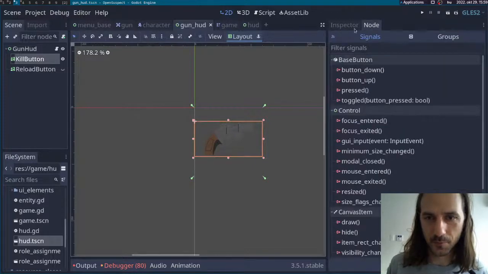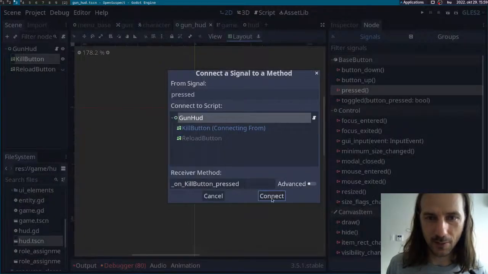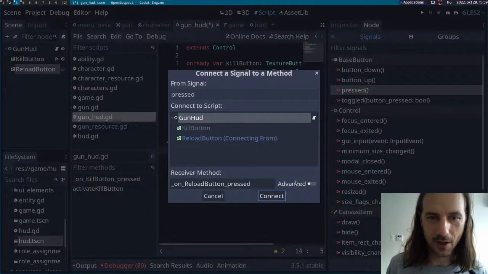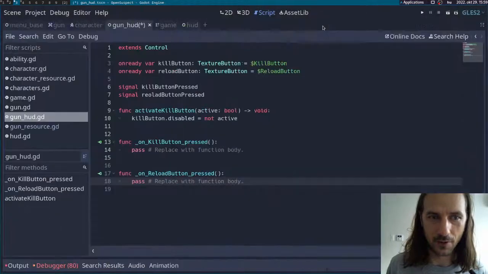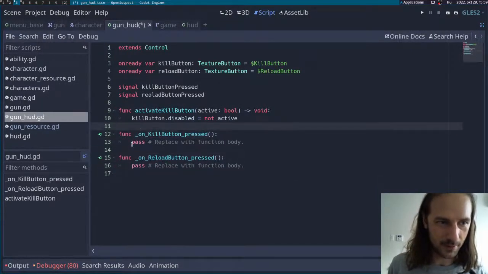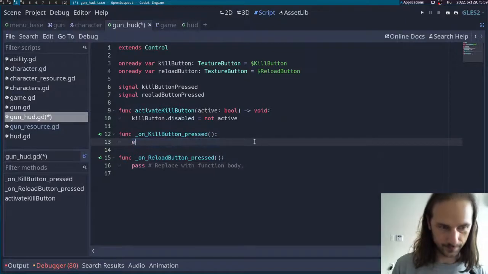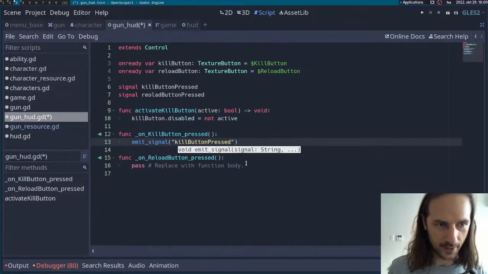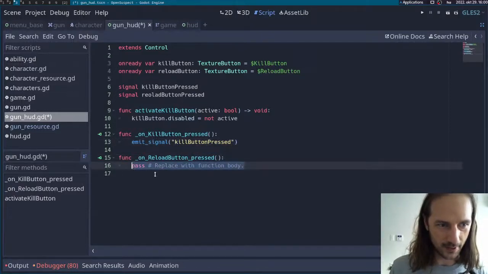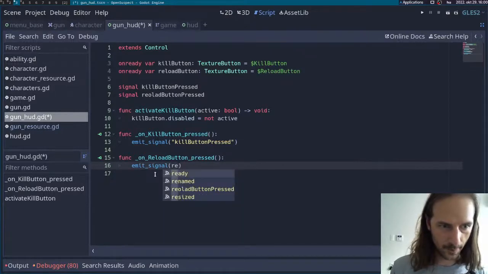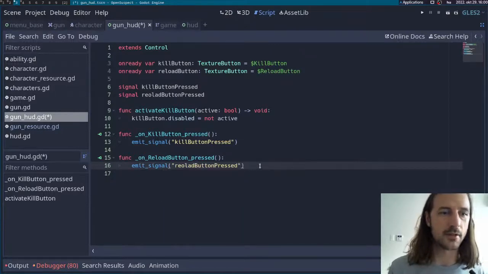So button pressed, and then we will have a function for that, and also for the reload button we will have a function for this, and the kill button will simply emit a signal kill button pressed, and the reload button pressed will emit a signal reload button pressed.